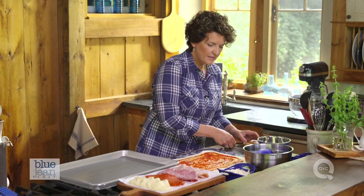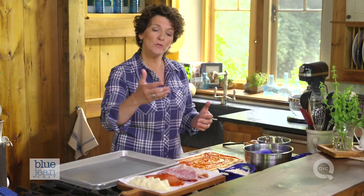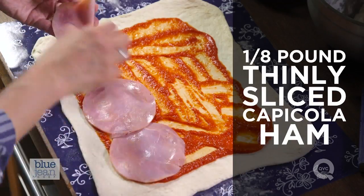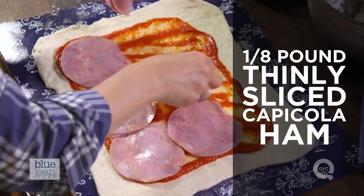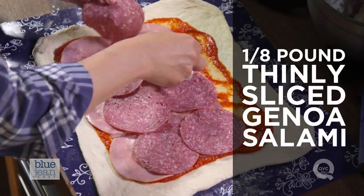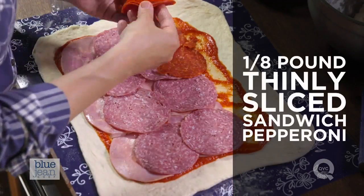Okay, now we start with our Italian meats. You can really put anything you like into a stromboli, but classically we put a mixture of Italian meats, capicola, Genoa salami, and some sandwich pepperoni. If you want to put any other ingredient in now, maybe some Italian sausage, some roasted peppers, just make sure that it's already cooked, because whatever we roll in here will not get a chance to cook once it's rolled up in the oven.